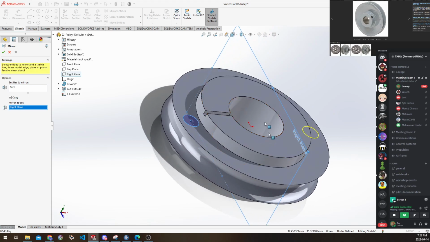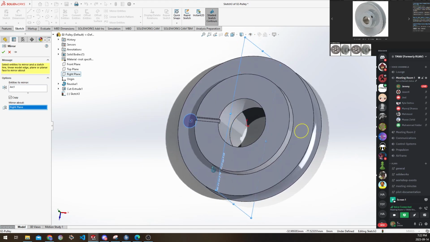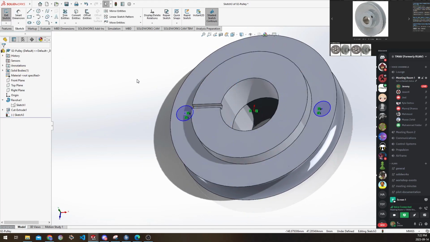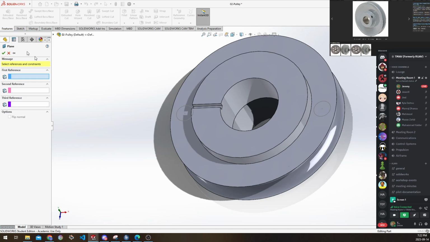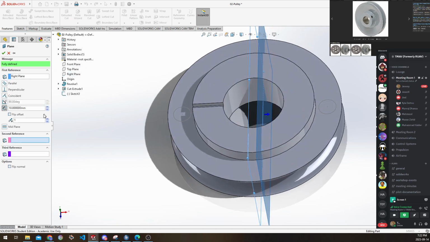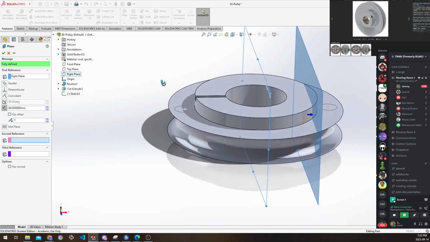You can always make different planes too. So for example, you're making a complicated part and this plane doesn't work for you for whatever reason, right? I'll leave that mirror in place. The next thing we can do is go into features, and there's a reference geometry. Reference geometry allows us to make any type of reference we want to allow easier creation of parts. So for example, we can make a plane based off of the right plane, and we can offset that by a certain amount, right? Pretty simple.